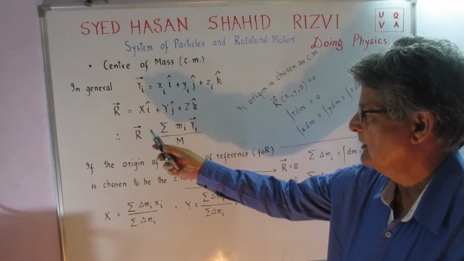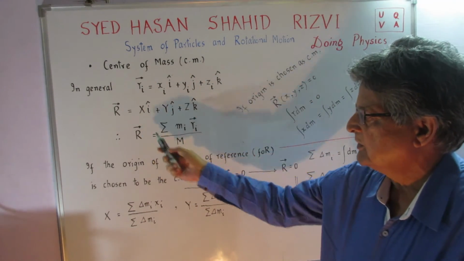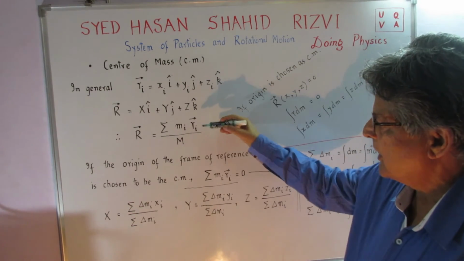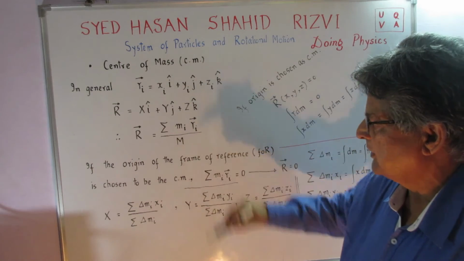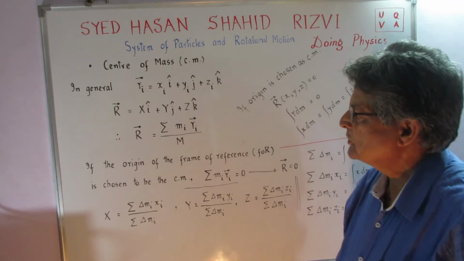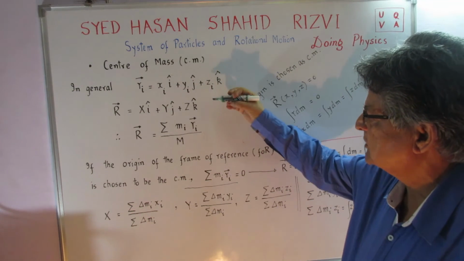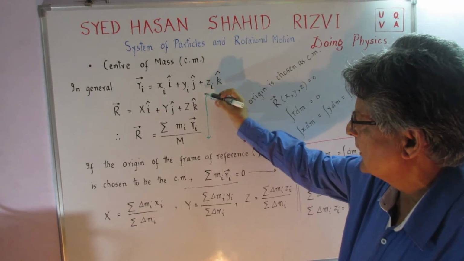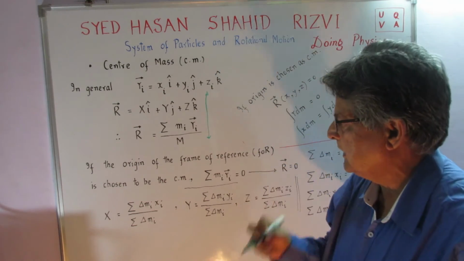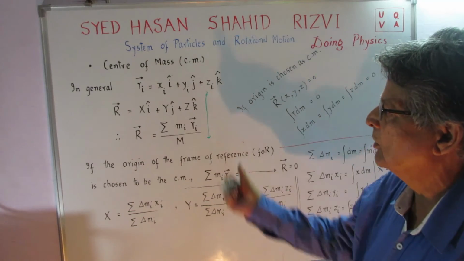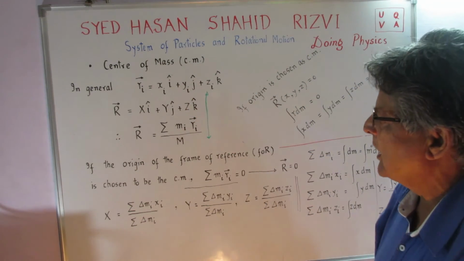Therefore I can define, like before, that the vector r is equal to the summation of mi times vector ri divided by capital M. Okay, so these are the results that we obtain in the generalized case, when the number of particles may be umpteen, at umpteen locations given by Ri.